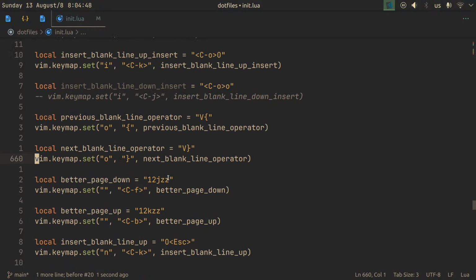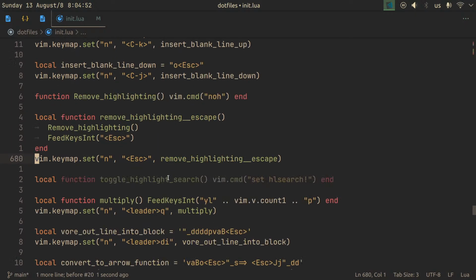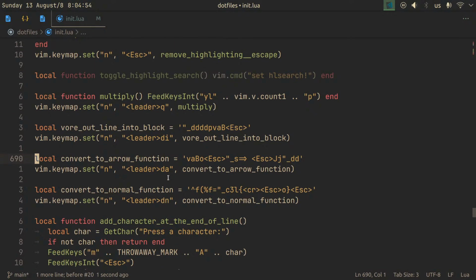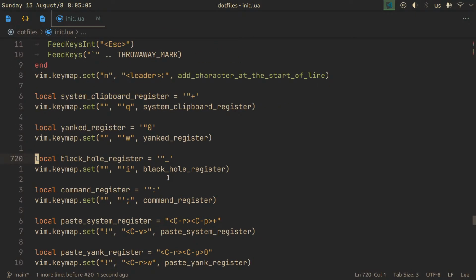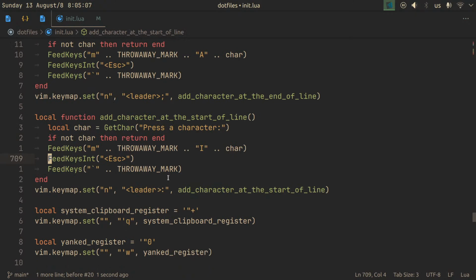Oh, I see. It might be implementing exactly this functionality. Wore out line into block. Wow, what a terrible name. Forgot that existed.